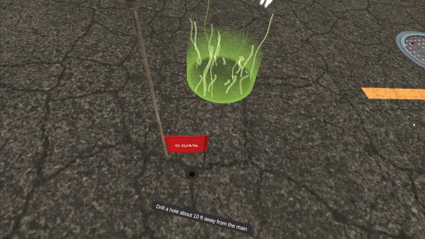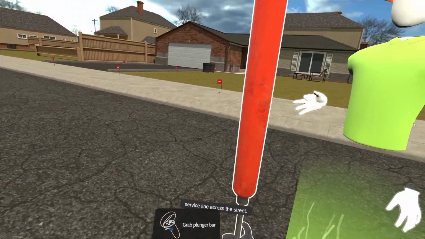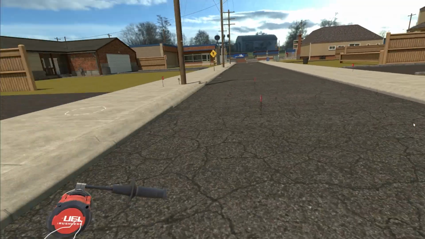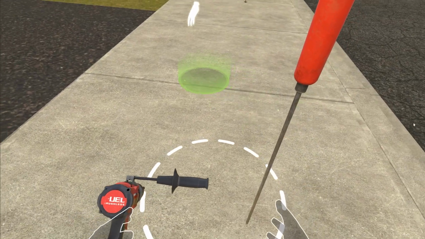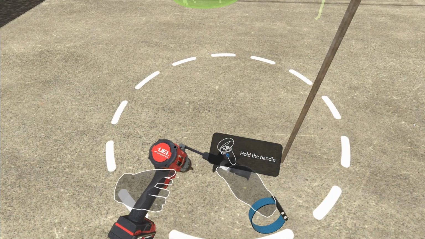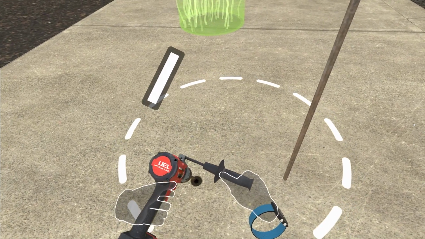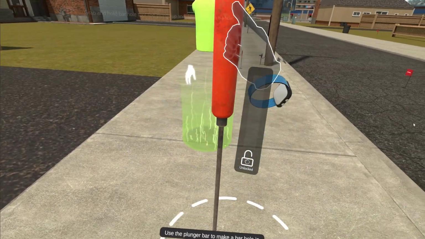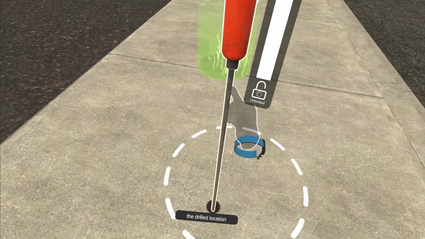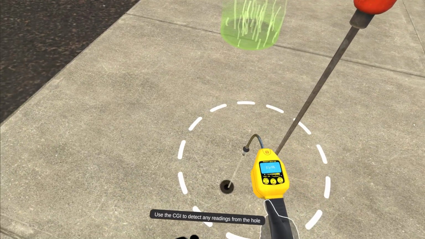Drill a hole about 10 feet away from the main service line across the street. Use the plunger bar to make a bar hole in the drilled location. Use the CGI to detect any.